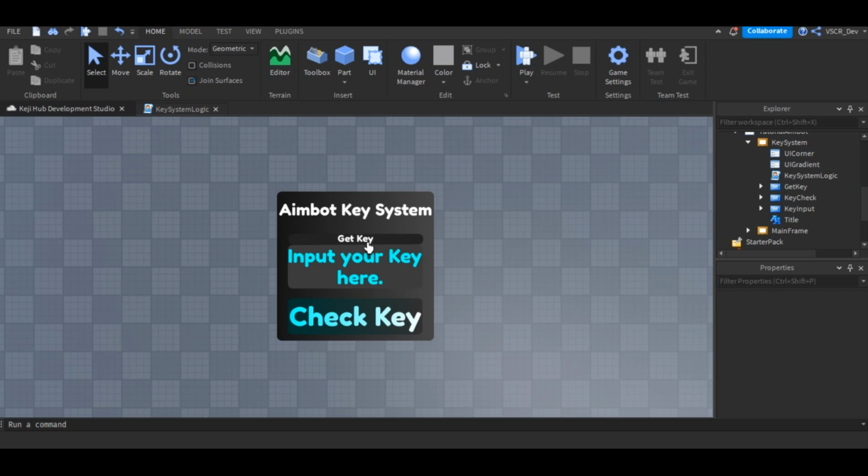So when they click this, it's going to copy the link to the clipboard, and they're going to be able to paste that into the browser. And let me just put this short. This is going to work with most executors, including Synapse, Cornell, all of the good executors, preferably level 7 plus executors.